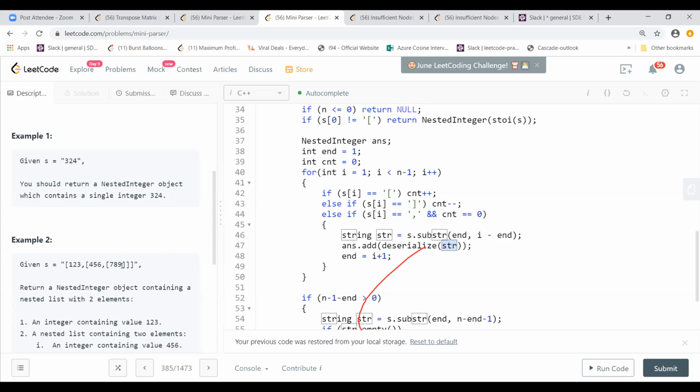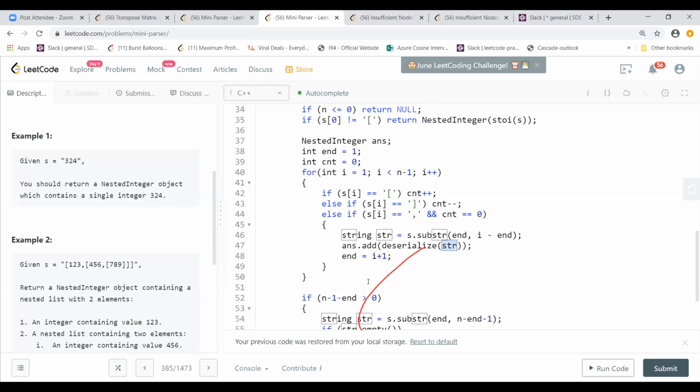So what happens if you have many nested calls? I think that is correct. First you have 1, 2, 3 in your nested integer, and then you went with another nested integer which starts from a bracket, and then you again went inside that. So it just has to remove each and everything, flatten the whole stuff, and just return it.